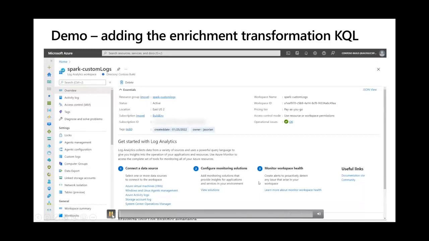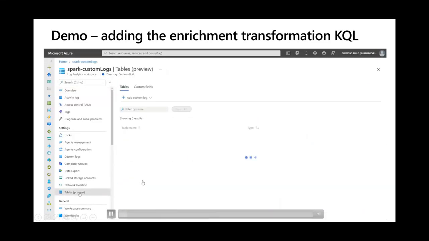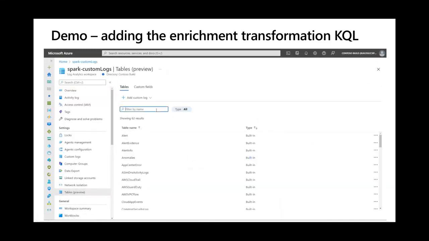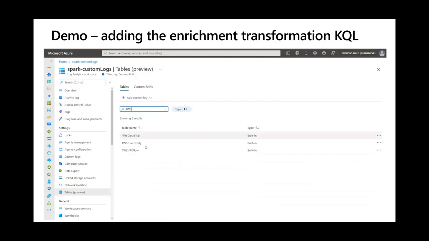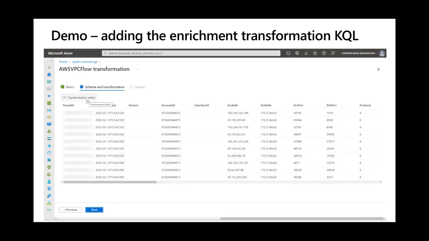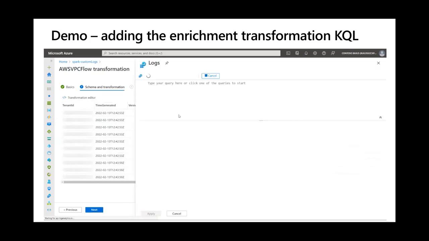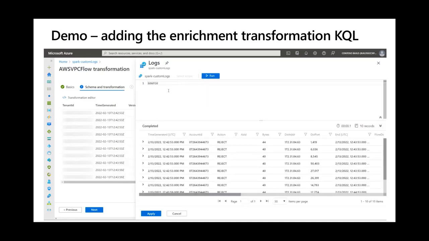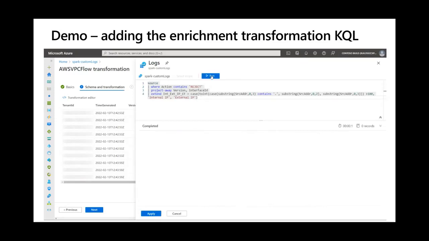If we go to the demo, it starts just like the other two demos, but here, although we'll use the same AWS VPC flow log table, we're going to edit the DCR. So we're using the previous DCR, where we already have both filtering statements that we had, and adding the case statement to enrich the table with the custom field value.